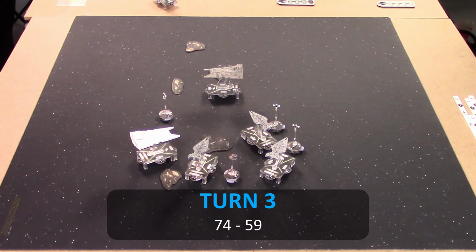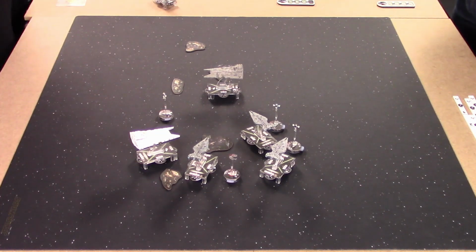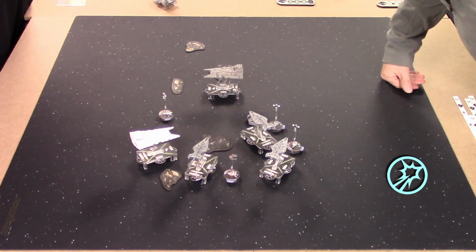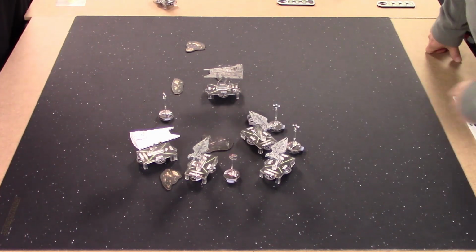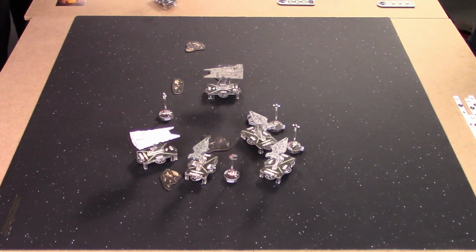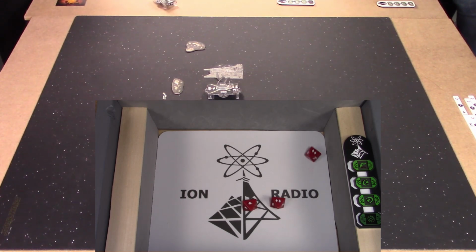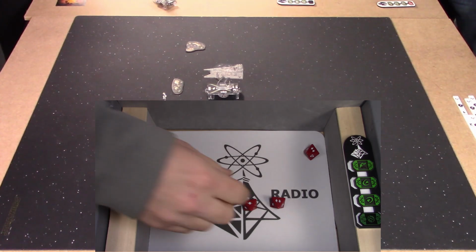Turn 3. So I guess I gotta go first. I'm gonna start with the light cruiser that Nita's on, because that looks to be the one most in trouble. We have a concentrate fire. We're going to use it as the dial. And I believe I've got a shot from my side into the side of your light cruiser. So we are gonna start with that. 3 reds. I do have TRCs. And you know what I'm going to do is spend that to make it into a crit.